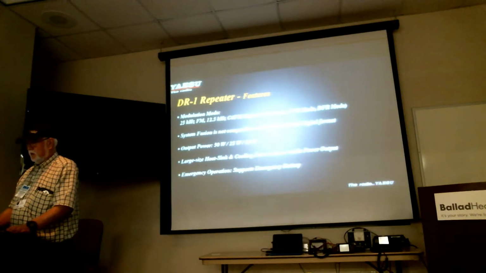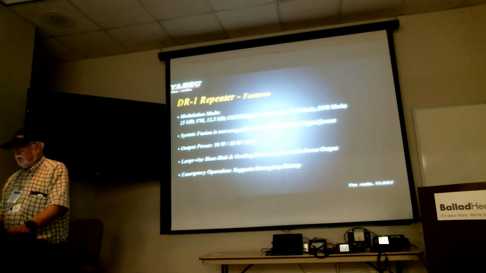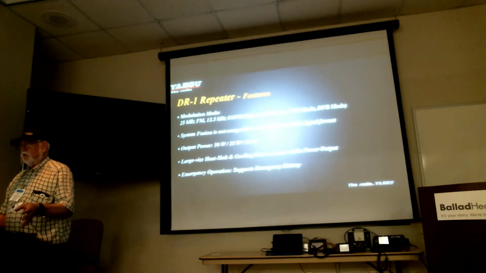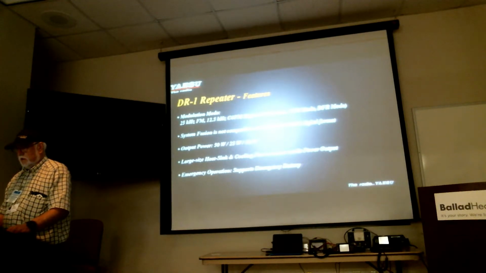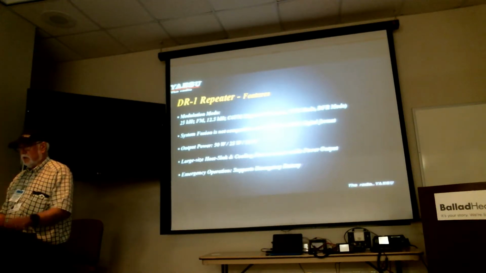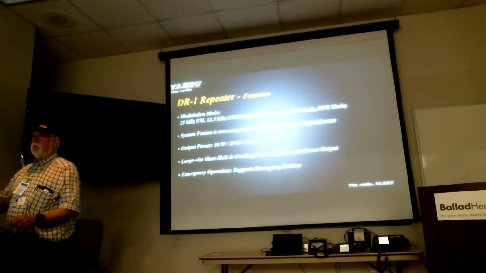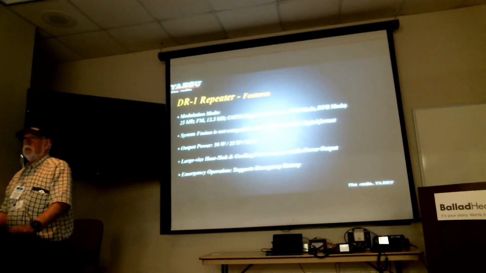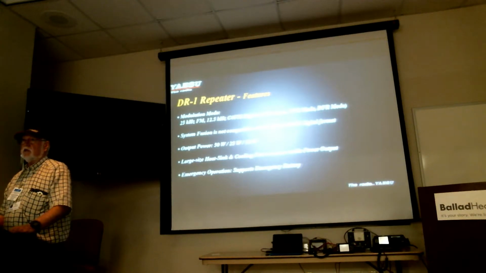System Fusion is not compatible with D-Star, GMSK, or any other digital format. Output power is 50 watts. We're still talking about the repeater here, but it can also be throttled back to 25 watts or 10 watts. It's got a pretty large heat sink on it. If you look at that one back there, it has a big cooling fan to keep it cool. And it does have dual power supplies. In other words, you can plug it into an AC outlet and it powers from that. And if you've got battery backup, it's got a connection where you can plug in an external battery for operation in case of a power failure.